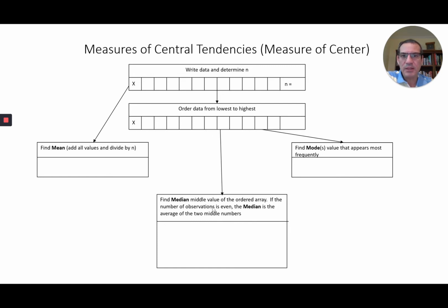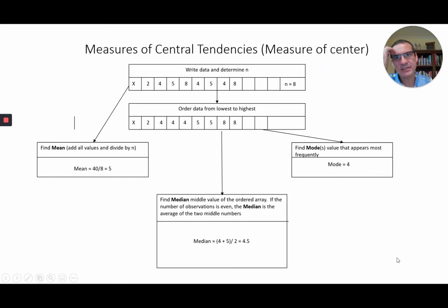And finally the median, that's the only one that could be a little bit complicated. But once we have the ordered array of data, you have to look in the middle. Now you have 2 cases. If it's an even number, then you take the 2 numbers in the middle and find the average of those 2, and that's the median. And if you have an odd number, you basically take the number in the middle. Okay, let's look at a couple of examples.